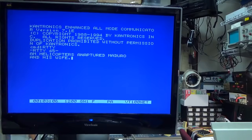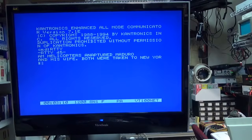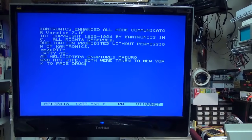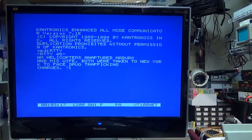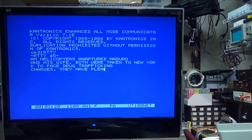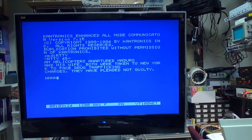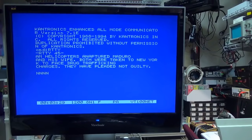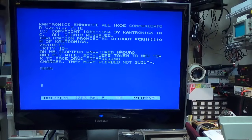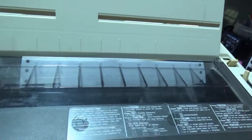Alright, and this is a continuously running news site, at least it looks like it. Interesting, but in any case, here we are. We can see here a new transmission, so we can see what the source of the next transmission is going to be like, and we can see here that it's already printing.